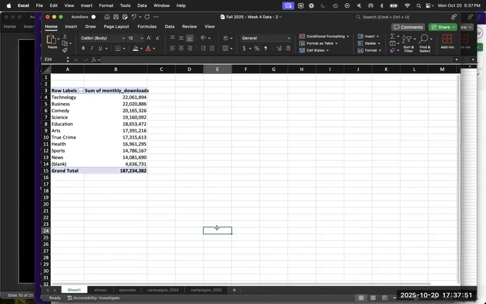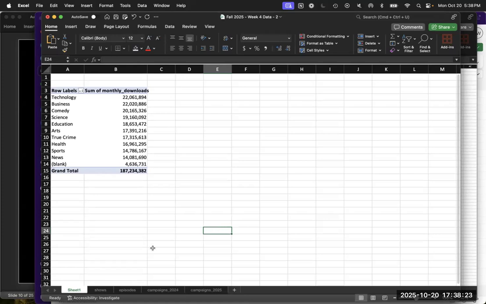Cool. So pretty much anytime you're working on a dashboard component, it's almost always going to be some sort of pivot table. It might be the case that you do a pivot table and then you realize you don't have all the data you need, so you need to go back and do some formulas, come back and do your pivot table. This one's pretty straightforward. It might be the case that you do your pivot table, you do a chart, you realize it's not quite how you want it, so you go back and adjust your pivot table a little bit, adjust your chart. So again, this is a pretty simple one to just get us warmed up, but you should think about this as a bit of an iteration.